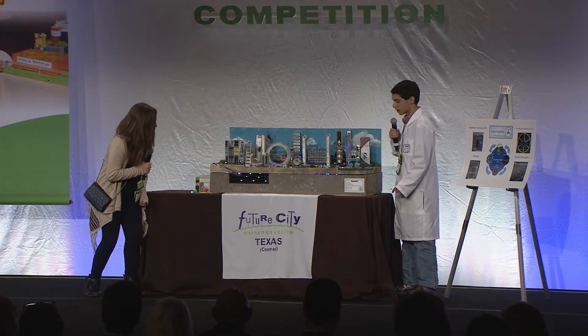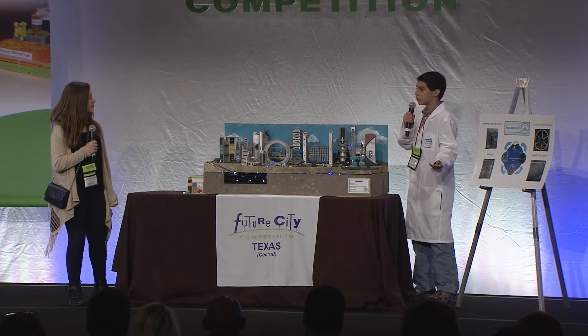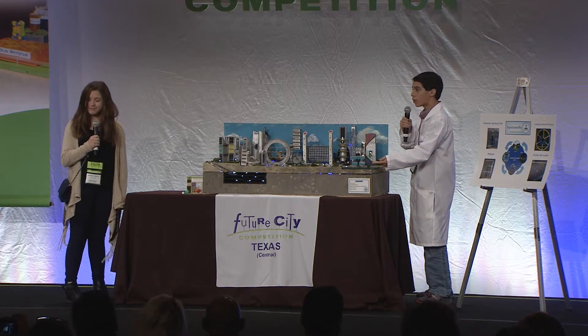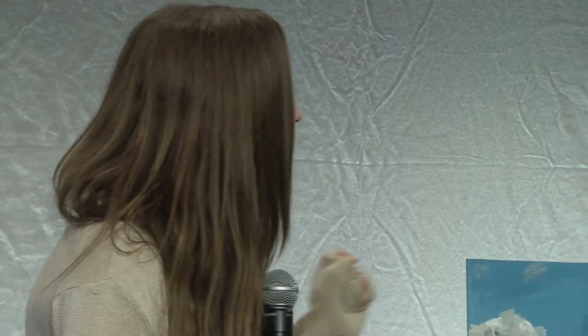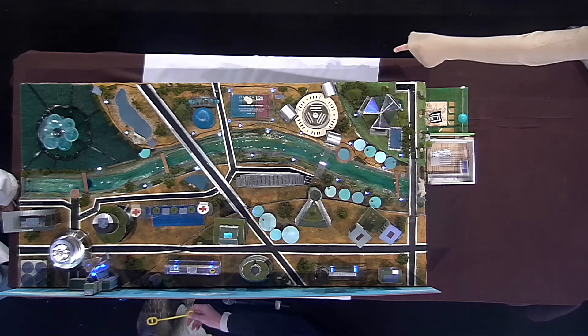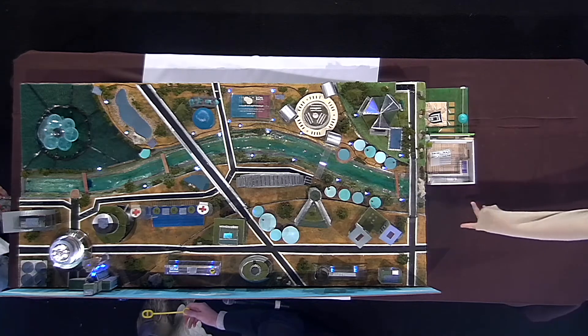Is this a model of Aquatopolis? This is a model of a section of the city with a scale of 1 inch equals 25 feet. Here is the aquaponic fountain that we are in right now. I recognize the condo building in the residential area where I live, and there's a commercial zone down by the Golubi River where my husband likes to shop. And there's one of the theme park rides, and I recognize the industrial building where I work.